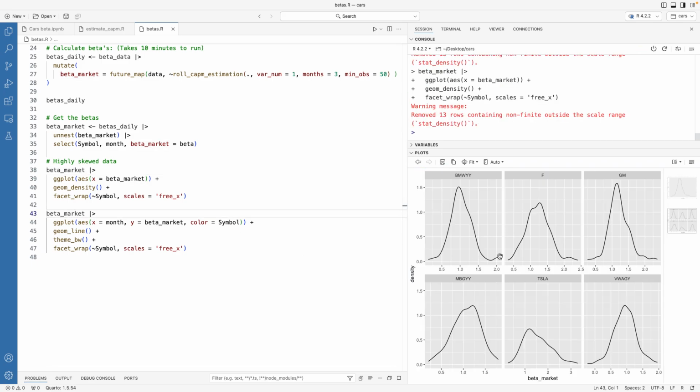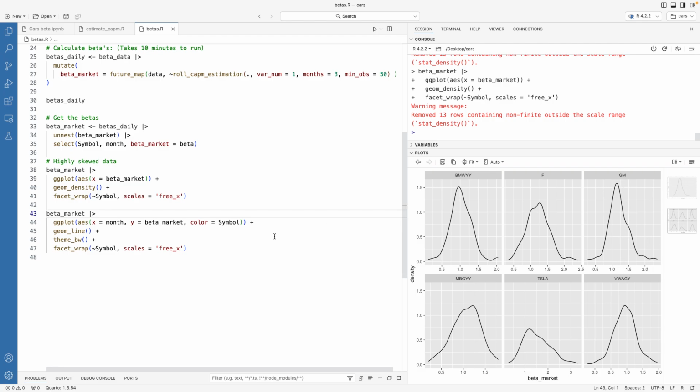For example, if you look at the market beta of BMW group, you see it's very close to 1. And for example, for Tesla group, it's on average a bit higher, 1.5, I would say. And again, for GM, it's slightly above 1.